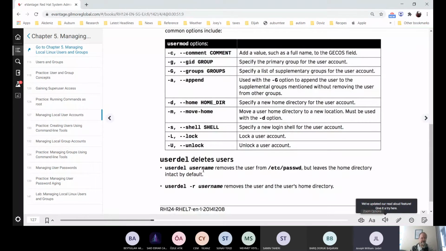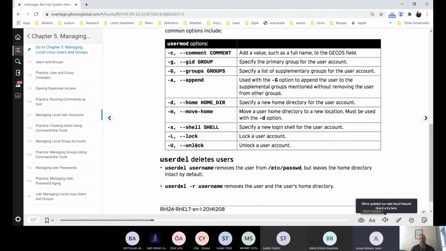We still need the files that they own, right? Deleting it might delete, especially if we use the -r option, their home directory. It'll delete everything, right? And so locking will allow us to keep them from getting in, but at the same time, allow us to keep access to their files.